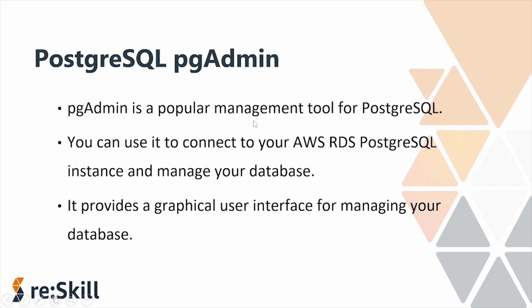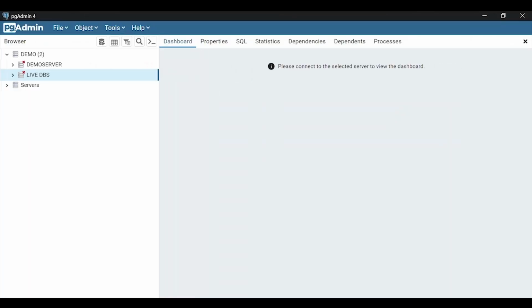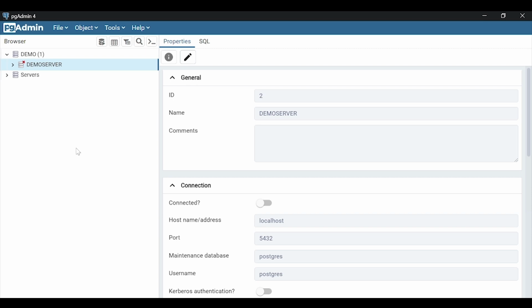You can download and install pgAdmin from the official website. Once installed, you can connect to the AWS RDS PostgreSQL instance and view the tables and data. Okay, I have actually already installed it on my system. Let me show you how you can connect to it.